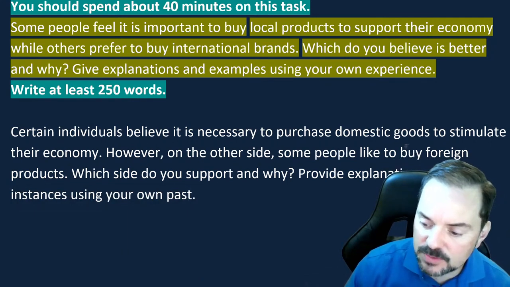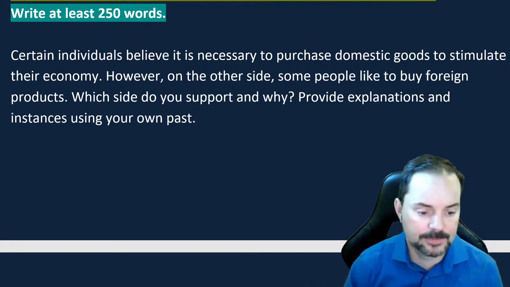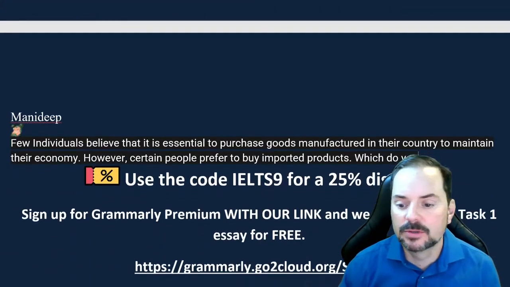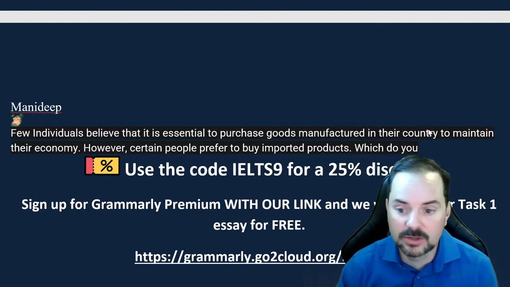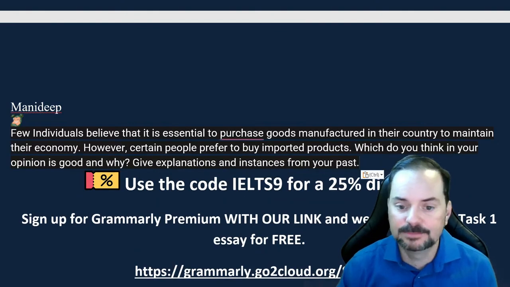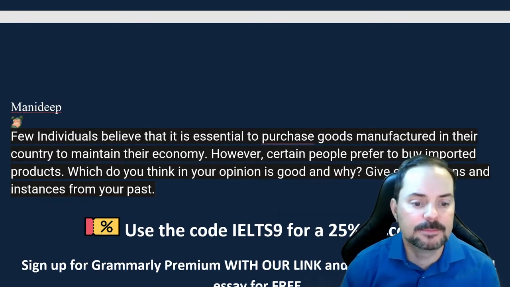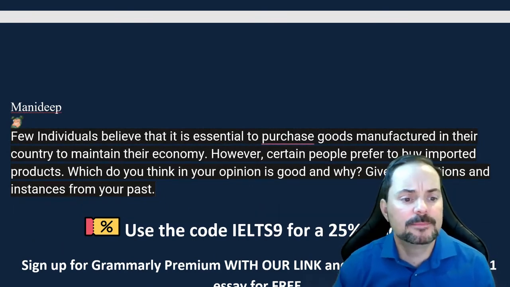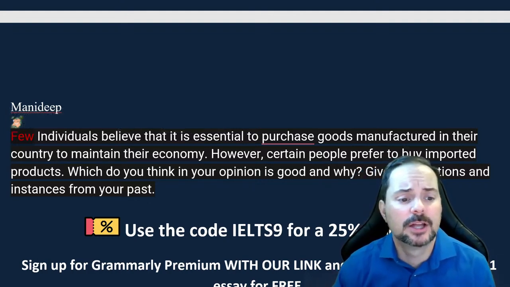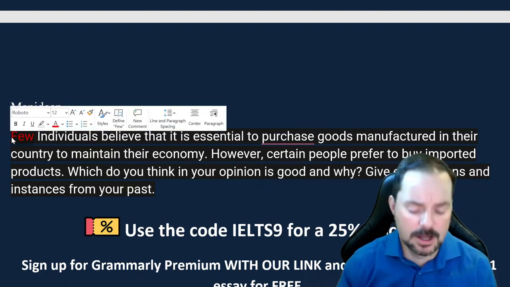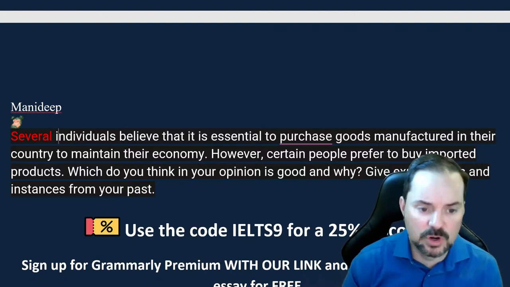Okay, Money Deep is the first one who has paraphrased the question. Good for you, Money Deep. Let me give you a bit of feedback. So this is what Money Deep writes in 2 parts, of course, as you're limited in characters in the chat. Money Deep is one of our members. Money Deep says, few individuals. Few and some are not the same, Money Deep. So I would change that to some or several. Okay? And individuals is a small i.